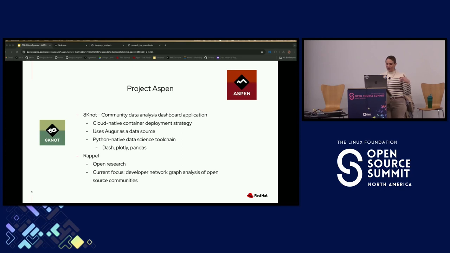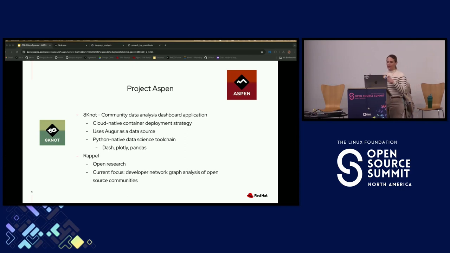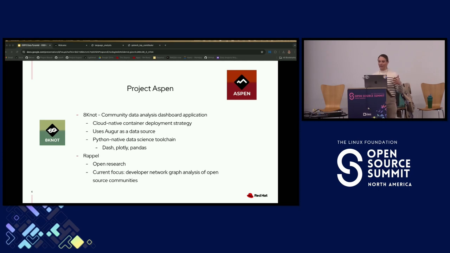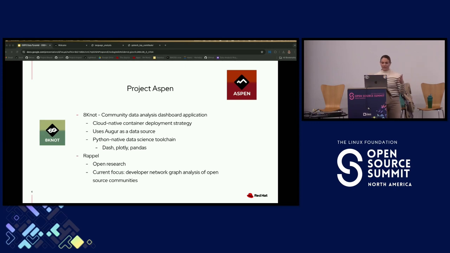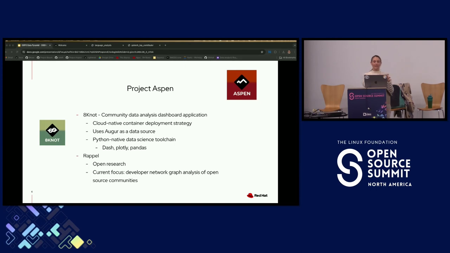The second portion is Repel, which is our open research. A lot of times that's where more of our complex visualizations start, when we need to develop and learn more before integrating into a fully interactive visualization. A good example is some heat map graphs — it took a lot of time, iteration, and research to understand how to tie contributor activity to code-based knowledge retention. The current focus is looking at developer network graph analysis of open source communities: looking at contributors in different communities and seeing how they move between one another, how these projects are connected, and what that can tell us about the future of different technology spaces.